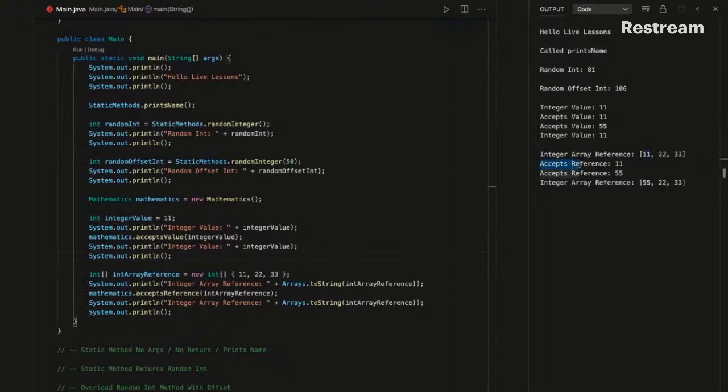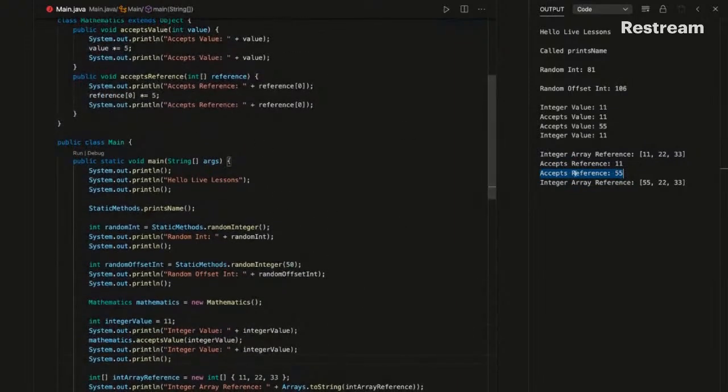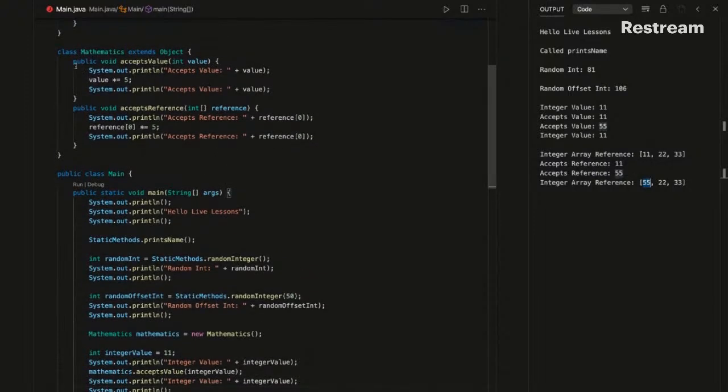Okay, yeah. So what we have is the integer array reference starts off with 11, 22, and 33. And we check the position 0, it's 11. We update position 0 by multiplying it by 5. Essentially that changes in the array because the array is passed by reference. So when you update it, it's permanent. It's not a temporary scope restricted update. With the accepts value, this only happens within this scope.